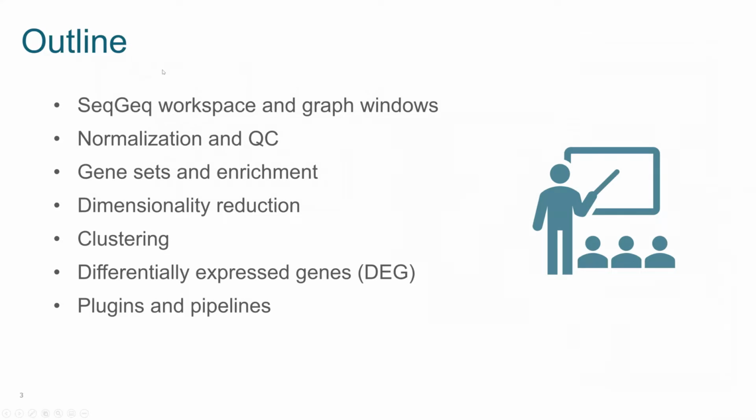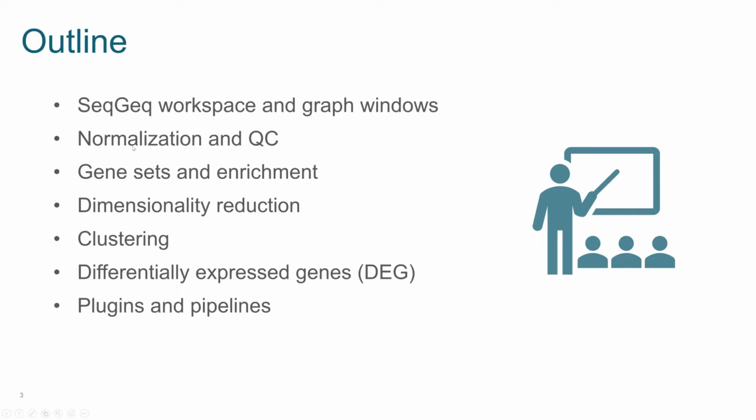So here's an outline of what we're planning to cover in today's webinar. I'm going to start by giving a quick orientation of the SeqGeek workspace. I'm talking about how to get around in the software and what the graph windows mean. And then we're going to go right into an introductory workflow on how you can approach, at least as a starting point, a single-cell RNA sequencing experiment that you are analyzing within SeqGeek, right?